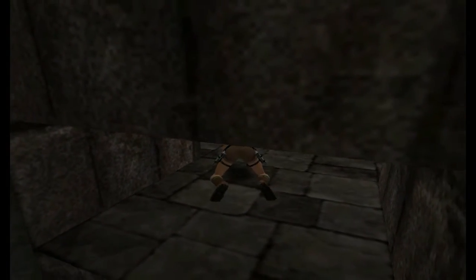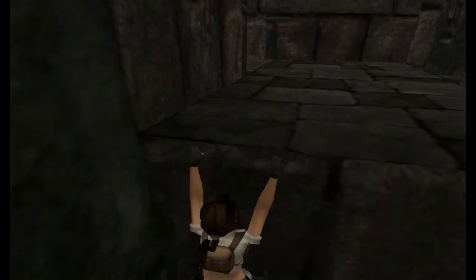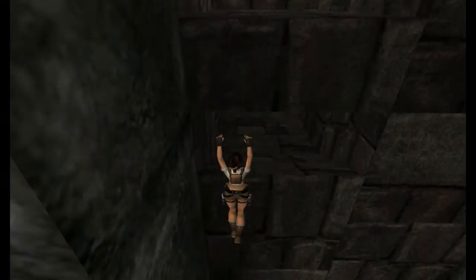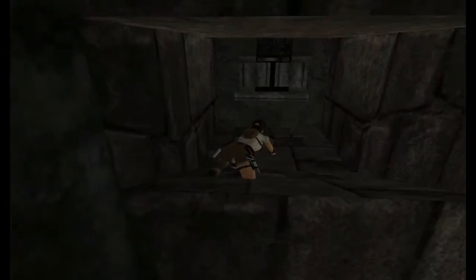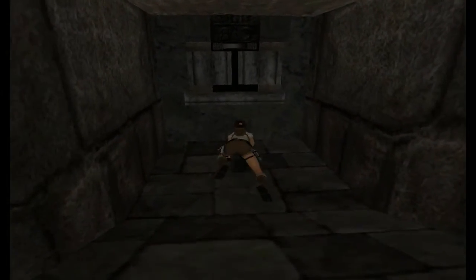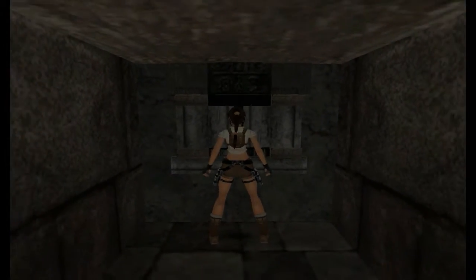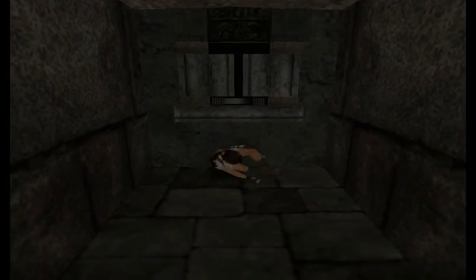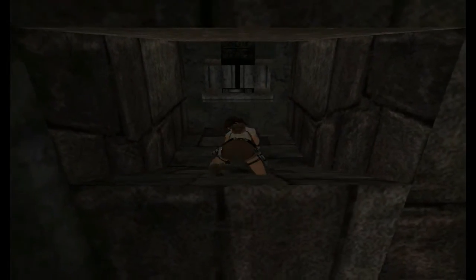Here we go. So just come through this crawl space here. And then you can just about see there's another crawl space below. So just drop to that and climb on in. And this lever does not fill the pit with water. This actually opens a door in the pit, which we will get to once it's filled with water.